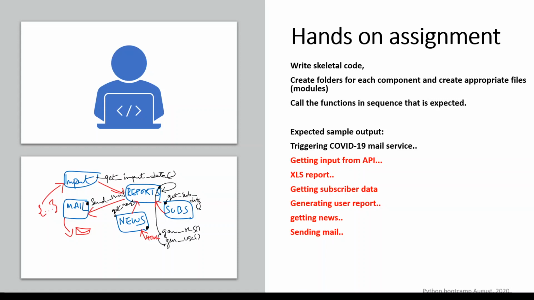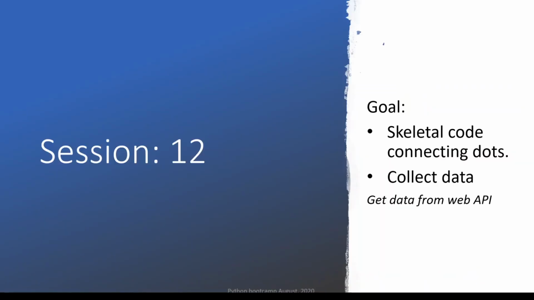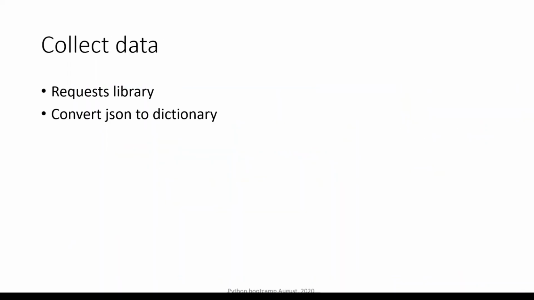So once we have the requirement, we try to put it on paper, and then we try to connect the dots, and then we make sure that the basic skeleton code is working, and then we fill in the code. Okay, so that is the analogy you can take away from our skeletal code, and then making it into different modules. So this was the output we got in the beginning of the project. And then we also did a flow diagram. The same diagram is similarly put in a formal way. So this is called a flow diagram.